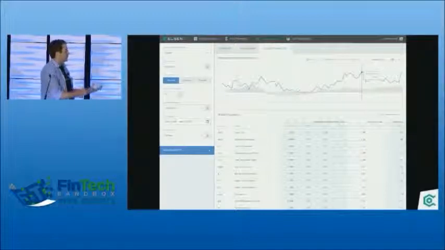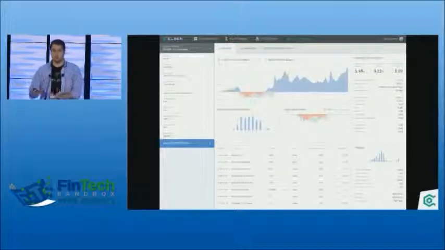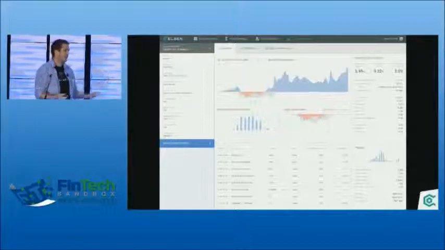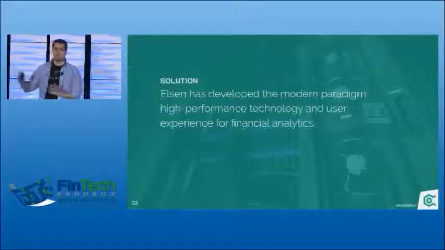Now that we like this strategy, we can go over to the portfolio tester and start applying more real-world conditions to see how the strategy would have performed in the real world. Then Gary can send this to his trading desk, and they can start making money off of it, which is great. So that's a very quick overview of the Elsen platform.